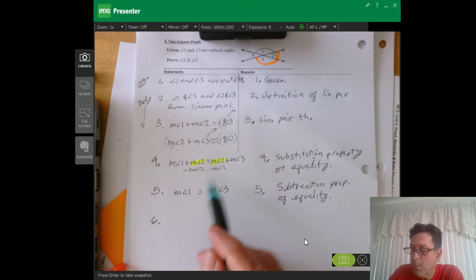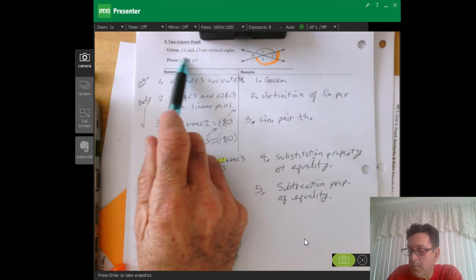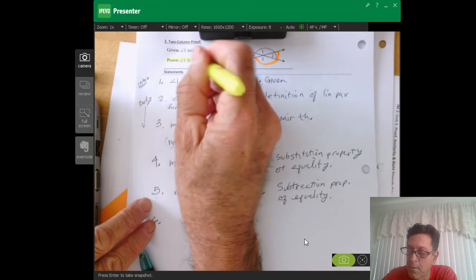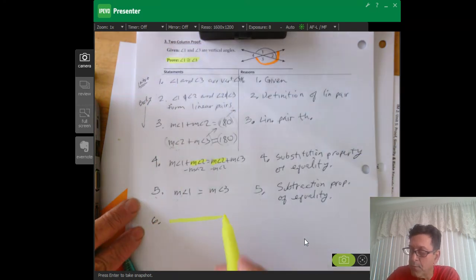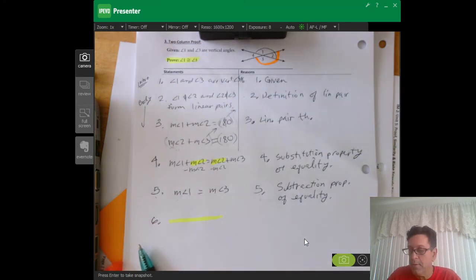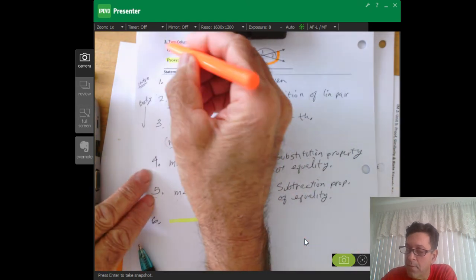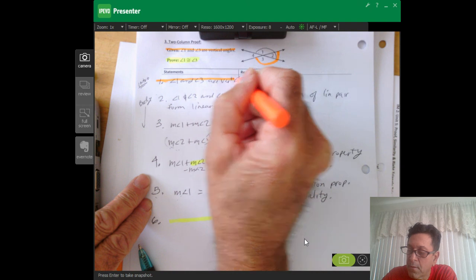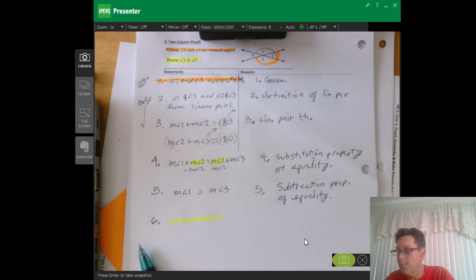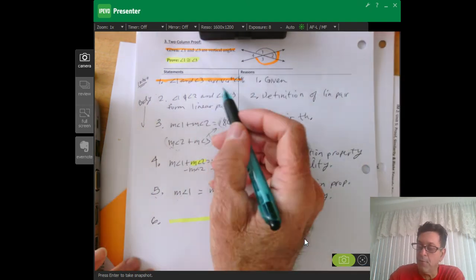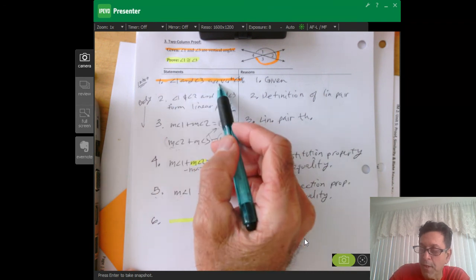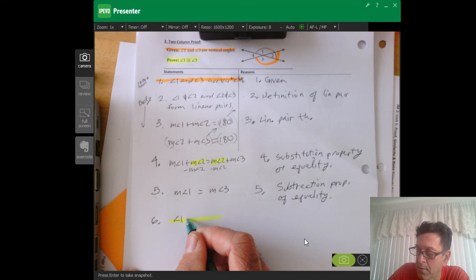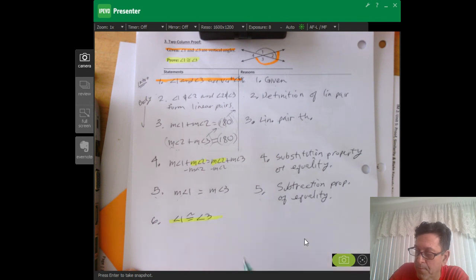And then finally, we're not done until we've proven up here what we need to prove. So that's our proof statement up here. Okay, that's going to have to go right here as well. So the given always, I mean, there are times where I suppose you could do it, you wouldn't have to have the given first, but we almost always put the given statement first, and the proof statement goes last. Angle 1 congruent to angle 3.